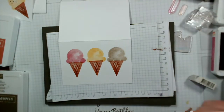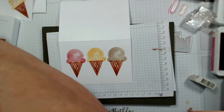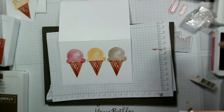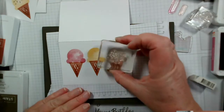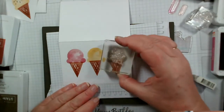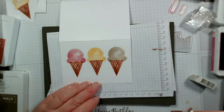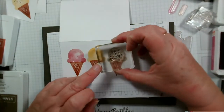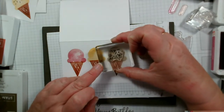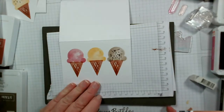So let's have sprinkles and dots. Gonna make this one dotty. And I'm going to position that set of dots over my little hairline, like so.